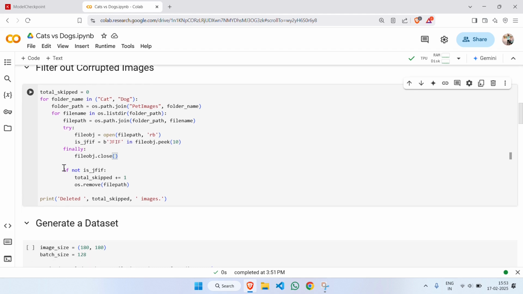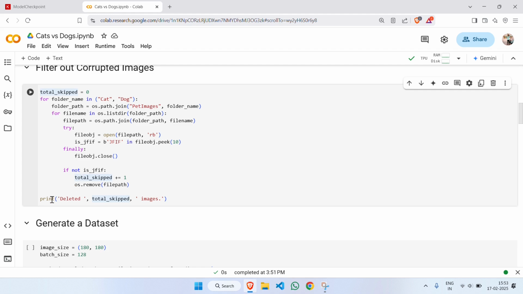So we have an if case where if the file object is not following jfif code, then it is removed from the folder. So we have os.remove with the file path passed over here, then incrementing the total number skipped.